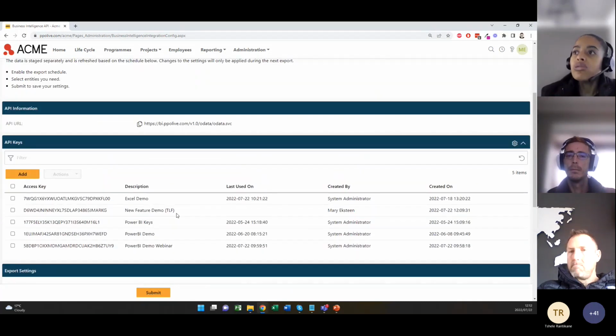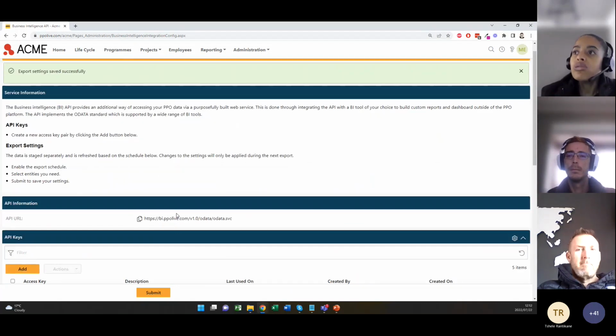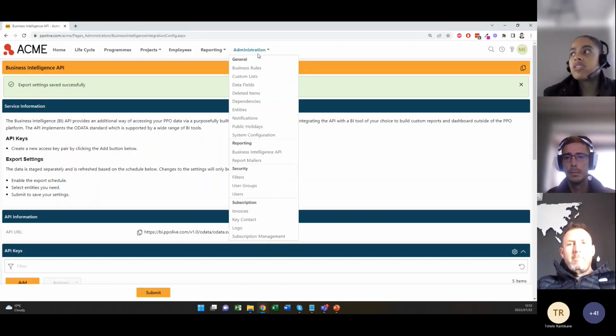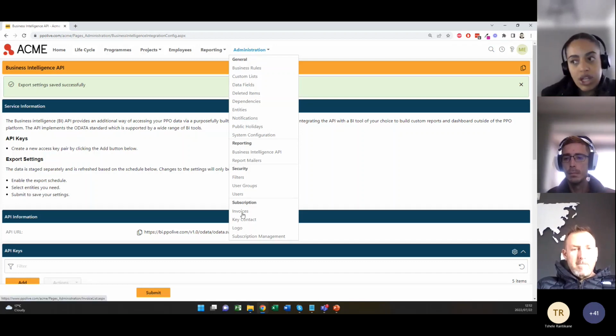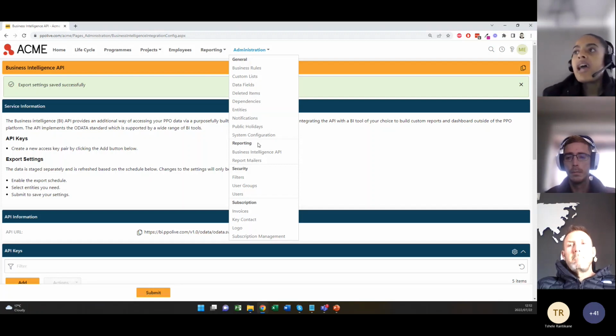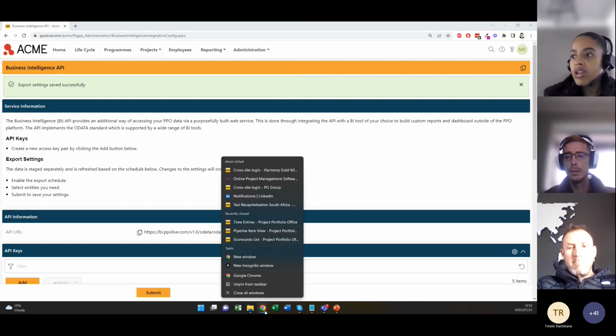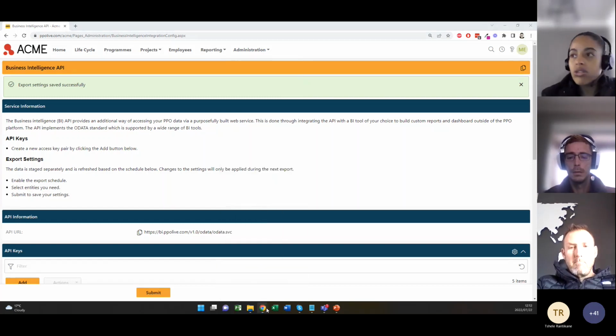So you'll also be, as administrators, thinking about giving access. So you can see I'm in a PPO administrator user group, therefore I have access to the full administration menu. Because this feature is aimed at non-technical users, there's no concerns with you granting access to a project manager user group as an example. So if I just jump over, I've got another window here. So I just want to quickly show it to you.